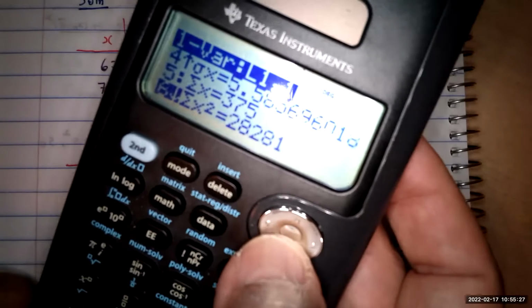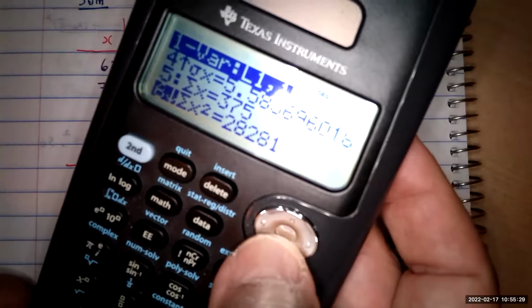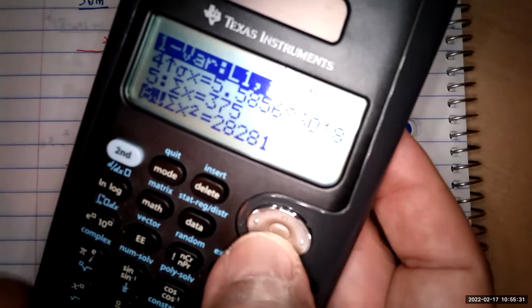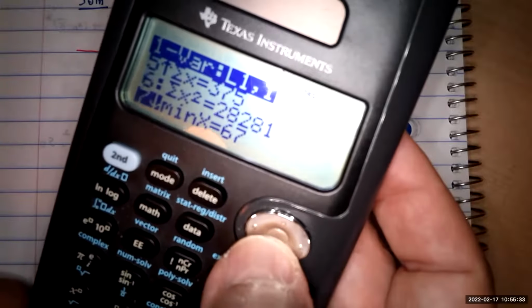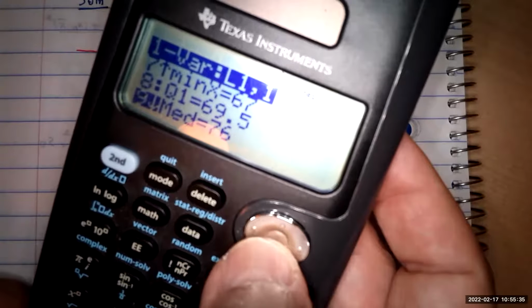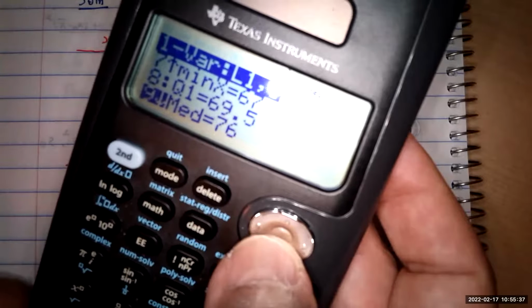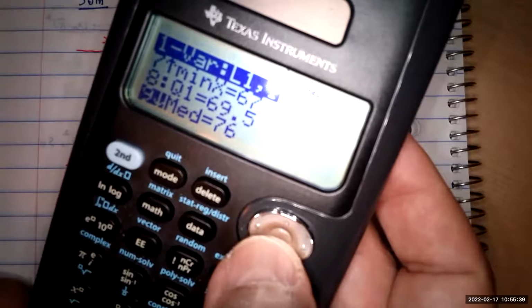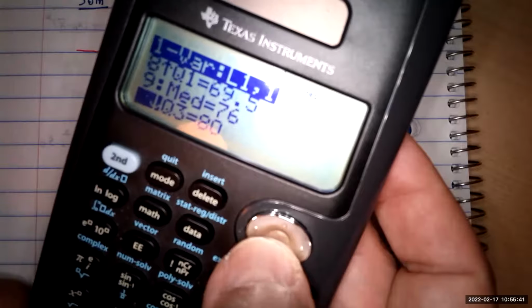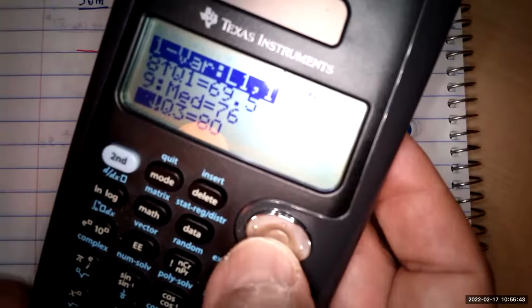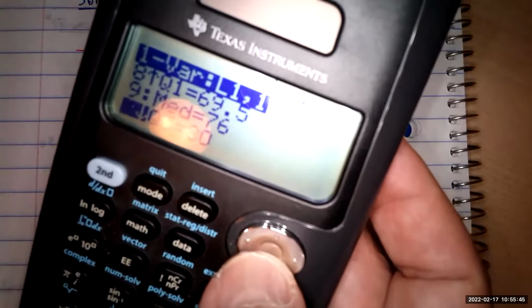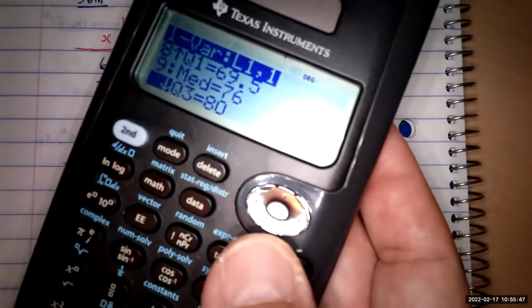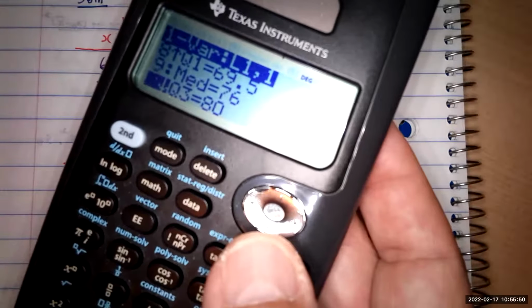And if you go down, that gives you sigma X square. I'm going to give another formula in a minute. It would be useful, the minimum, the maximum, etc. And that's the mean. Remember the median. The median is 76. We already talked about it. And these quarter 1, quarter 2, these are going to be the ones that we're going to use later on. So it's not bad and not difficult to operate.